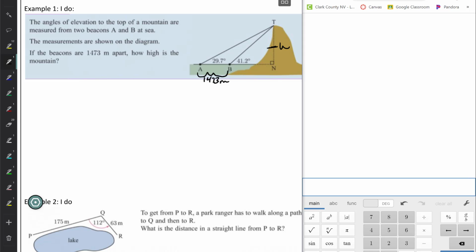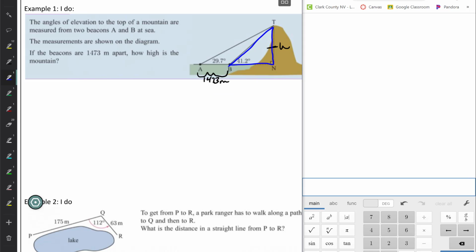Well, I see quite a few different triangles to work with. I see first off this big right triangle here. I don't have either one of the sides to work with. I know one of the angles, but I don't have one of the complete sides to work with. So that's kind of out right now. Then there's also this right triangle that maybe I can work with if I do happen to know either one of these two sides. But again, I'm not sure how I'm going to find this. If I know that, then I would also know this side, and I would be able to use trigonometry, just standard SOHCAHTOA stuff either way. But I don't know those things.